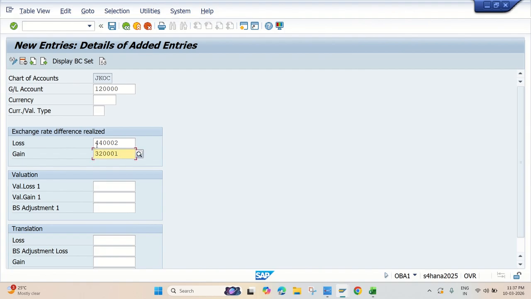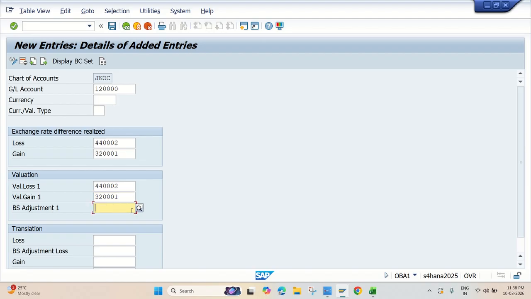They are given realized loss and realized gain. Valuation loss means it is unrealized, and for this also we can give this one. In real time, as per client requirement, we may give other GLs for unrealized loss and gains also. Now we are giving the same GL numbers.